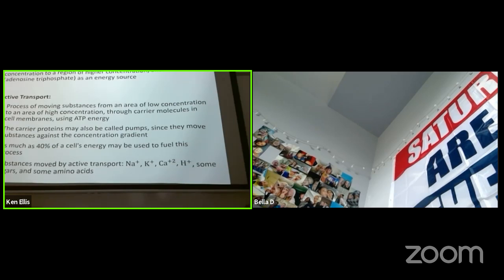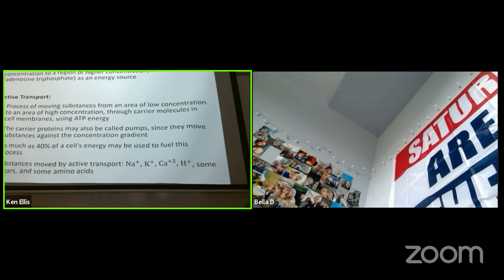We know that there's an active transport that we get some things by, but when we use active transport, we're not going from high concentration to low, we're going from low to high. That requires ATP, an energy source we use in the cell. So these are active mechanisms that require adenosine triphosphate.